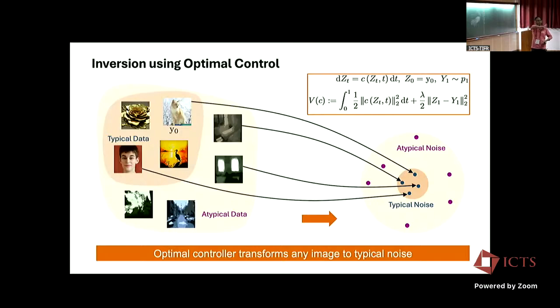That need not be the noise which would have generated the image, of course not. This has nothing to do with the flux model. So there are two fields. Flux has some coupling. This is some completely independent coupling. Okay, and we'll see what the point of this is in a few minutes.